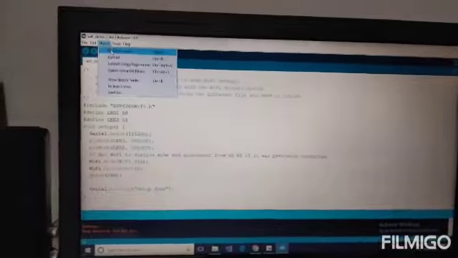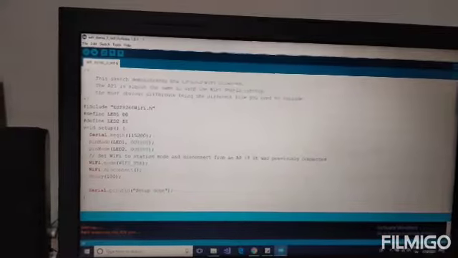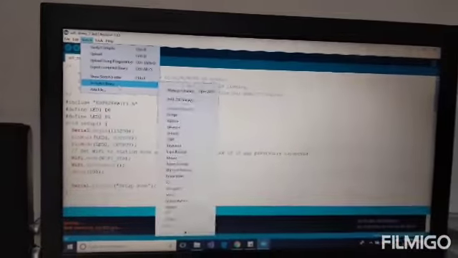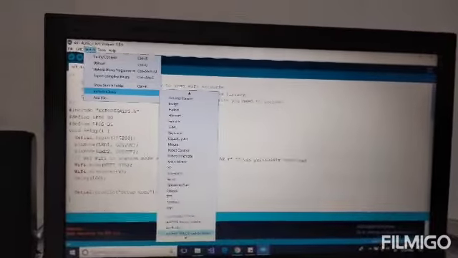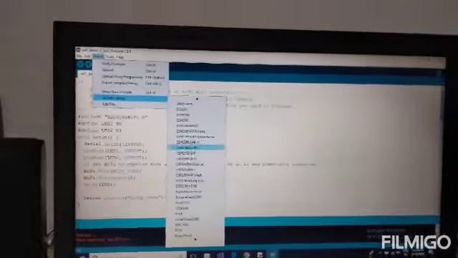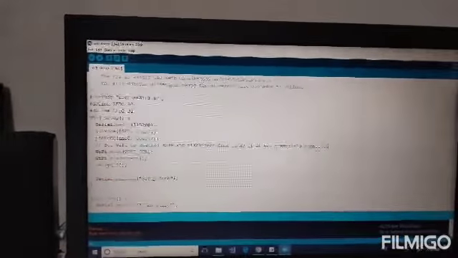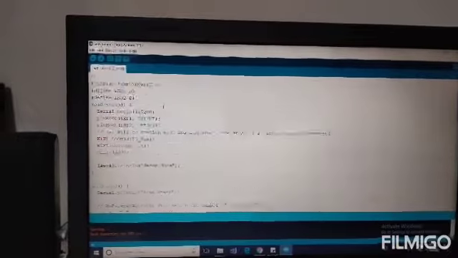Okay, after installing the library, you have to just include it, like I have done it. Here you can see the various ESP libraries, so you have to choose. I have chosen ESP8266WiFi. It includes the program for this, so you don't need to write various programs in detail for Wi-Fi. Just select the library and write the code for it, and the program will work for you.